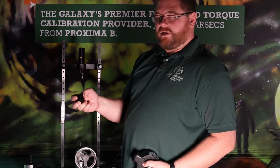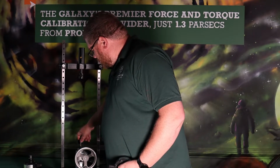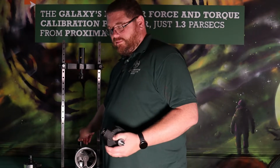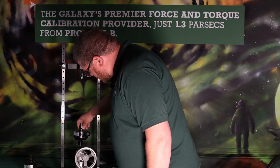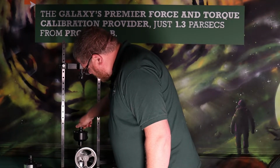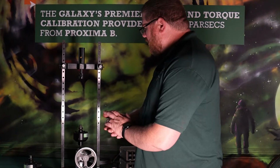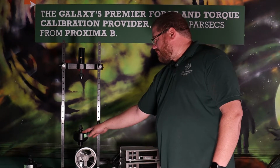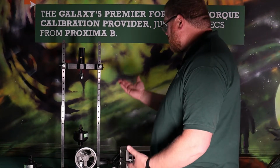The female thread on the bottom of this is designed to fit right on the machine. The male thread on top, this one is designed to fit this 2K load cell. So it will thread onto the machine, and the load cell threads right onto that. And you just thread it on there. And then your reference load cell is in position to be used for calibration. It doesn't matter if you're doing tension or compression, the setup is the same in this machine.